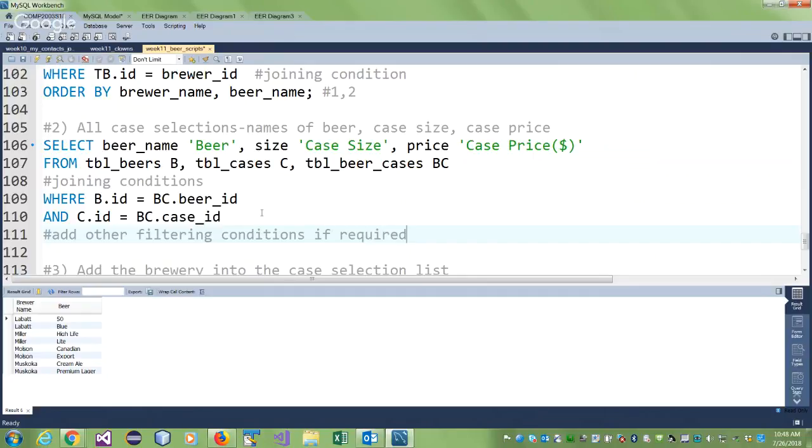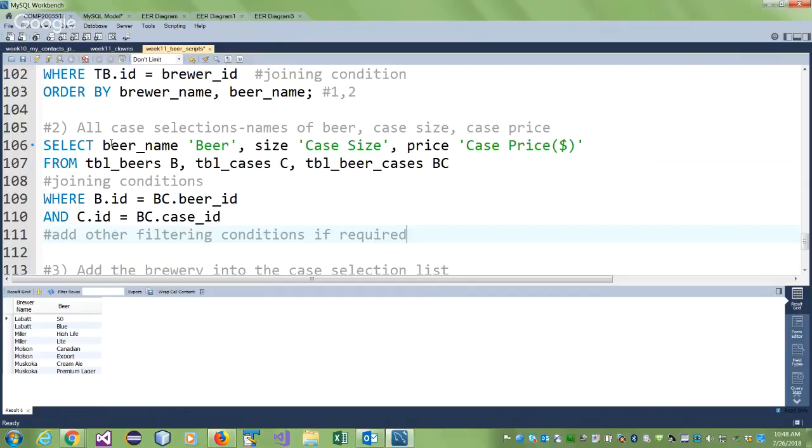So now where becomes common. Where has the joining conditions, and where also has the filtering conditions. Where price is greater than 20, for example. So where kind of has everything. Students tend to forget to put the joining conditions because where always seems to be filtering. Therefore I stick with inner join and on so that I don't forget. You can make your choice. I'm only showing you the other ways of doing it.